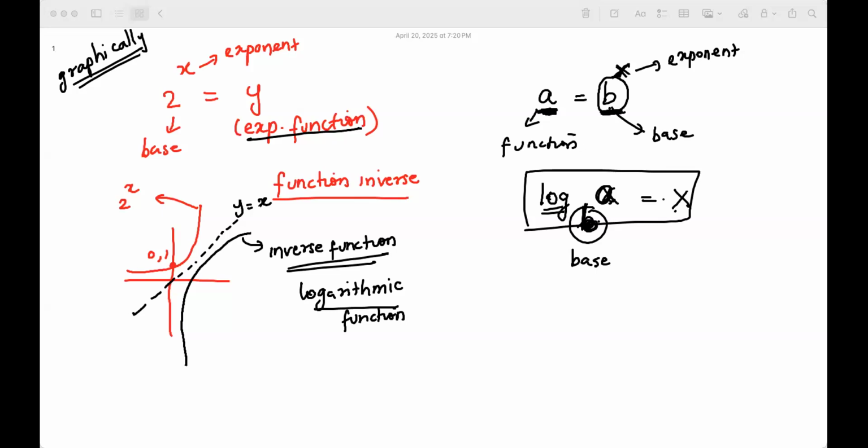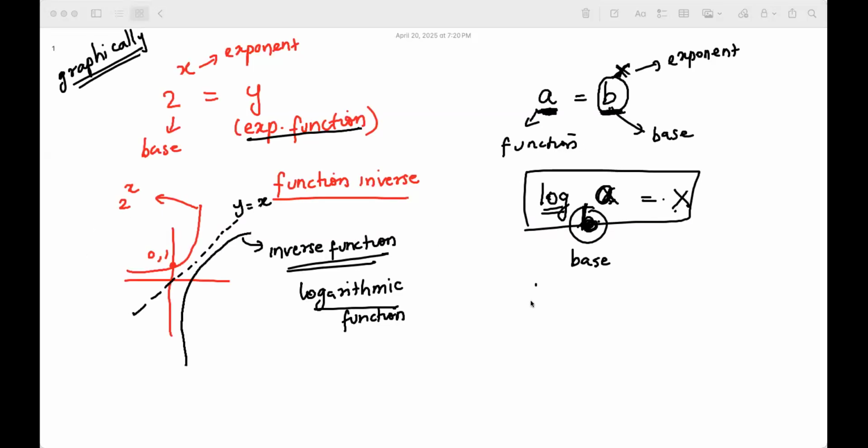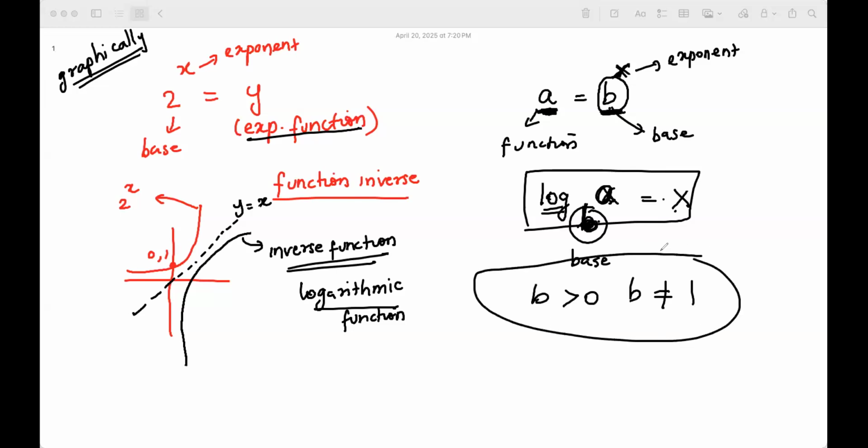So I'll do an example now. One thing, I forgot to tell you here: b is always greater than 0 and b is not equal to 1. Make sense? That is a restriction you should remember for logarithmic functions. We had restrictions even when you converted the quadratic function, right? This was not a function, so you had a domain restriction, right? Like that. If you convert it to a logarithmic function, the base should be greater than 0 and the base can't be equal to 1. Now let's see this one.